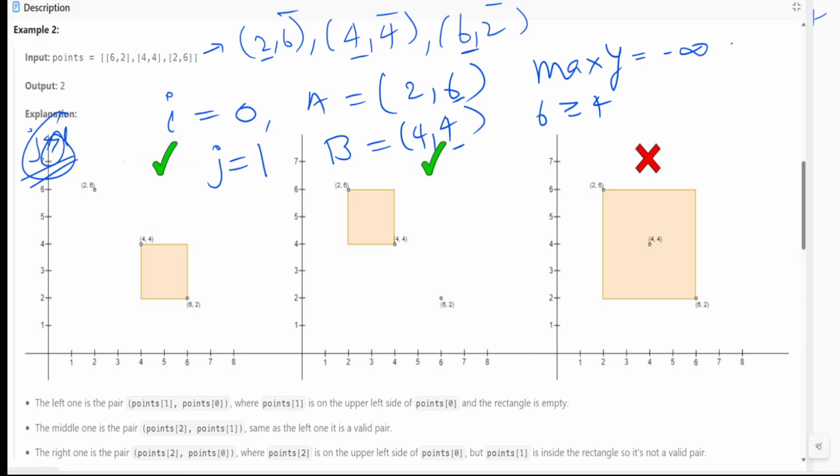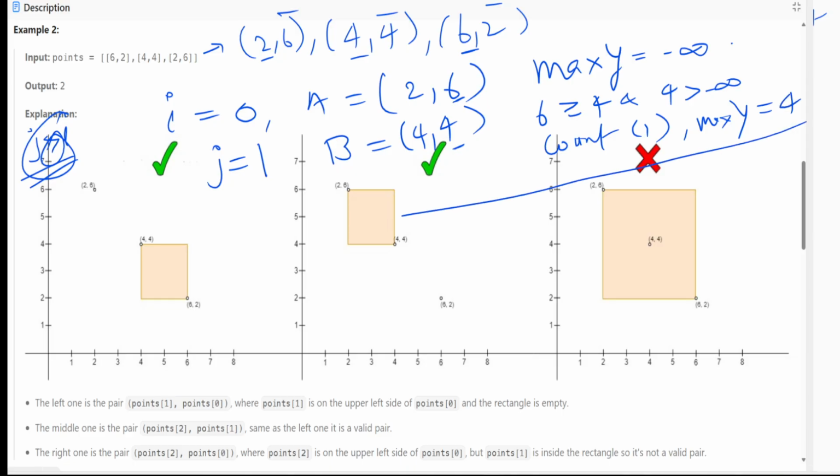Yes, right? And 4, yb, is greater than minus infinity. This is also true. So we'll count 1 and set max y equal to 4. This is what we will do when j is 1.